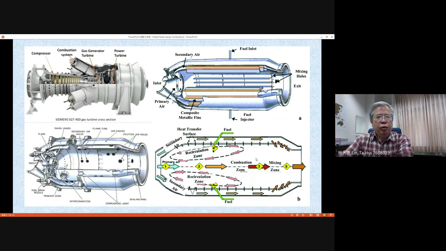Here in position 3, in this region, they will complete the combustion. And by this kind of recirculation zone design, you can have a good mixing. And this is the first advantage. The second advantage is that you try to arrange all the thermal release over a large area, and try to reduce the temperature lower than the temperature threshold for the thermal NOx. This is the so-called NOx formation prevention.